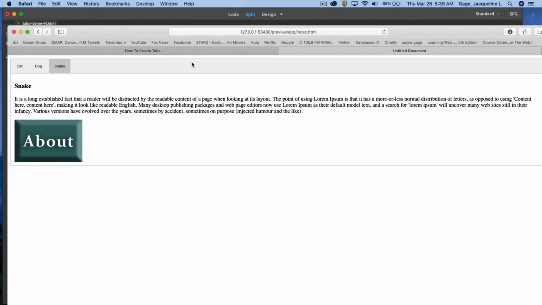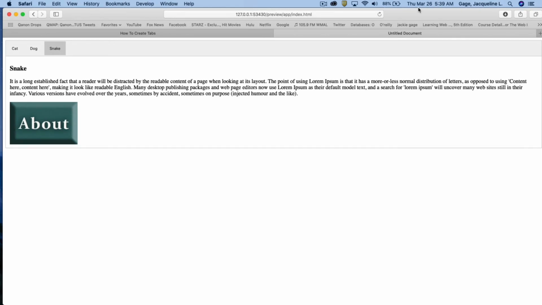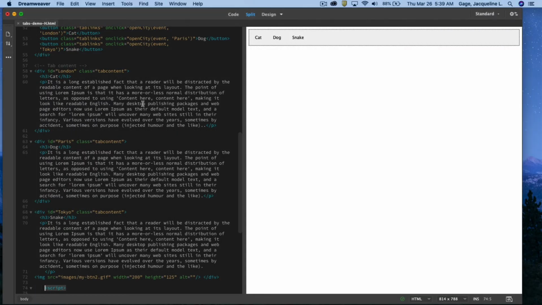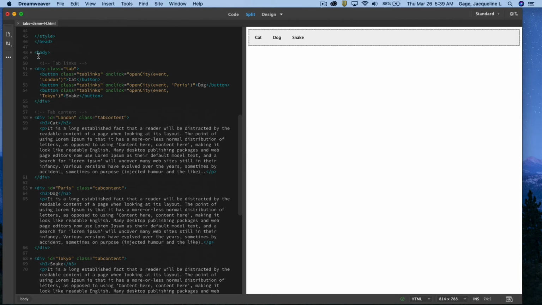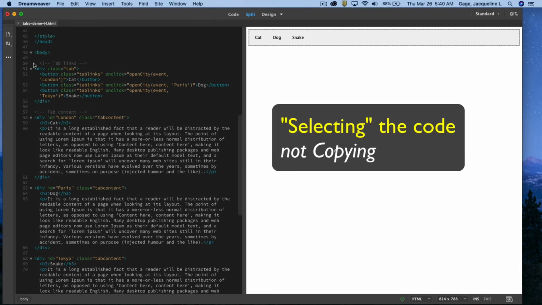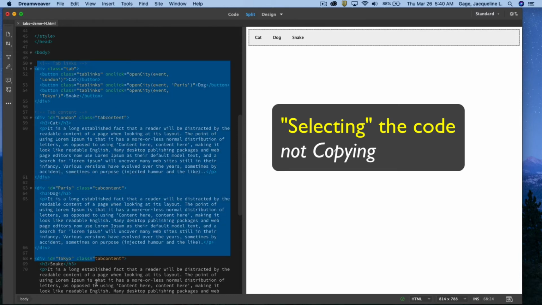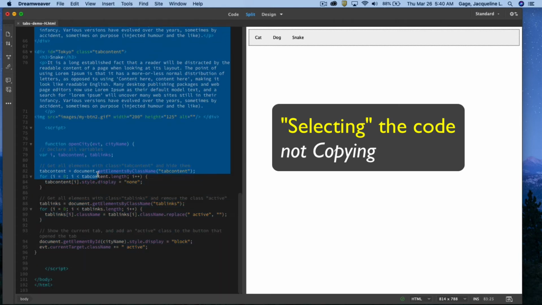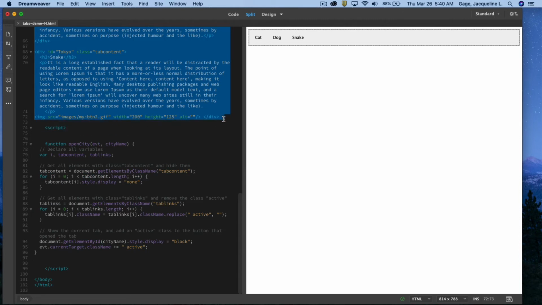If I want it to be a certain width, meaning not going across the document, and maybe I want to put it in a section of my web page, and the section is maybe 600 again, I could constrain the width. So I'll go ahead and do that. I want to make sure that I'm copying all the text that I need. So at the beginning of the body tag, I'm going to skip down and go all the way down until I get to the script tag, which I do not want to include.